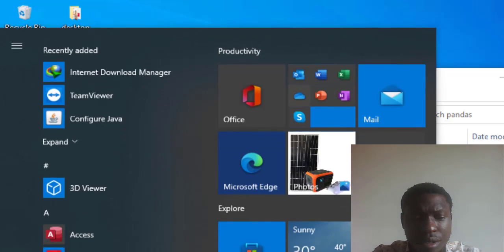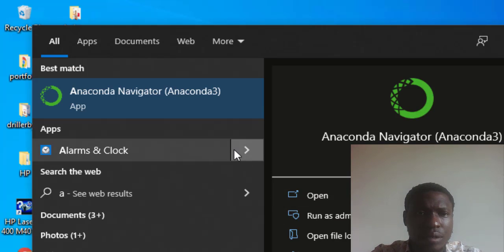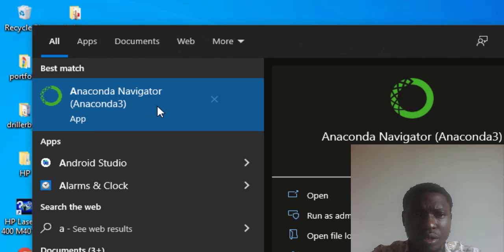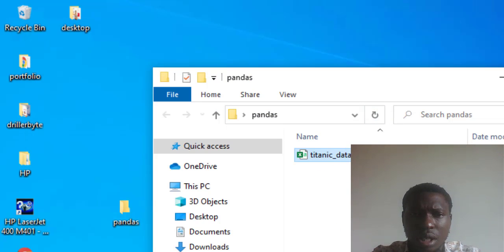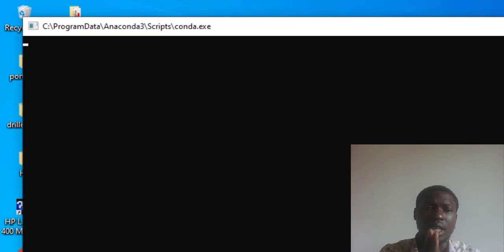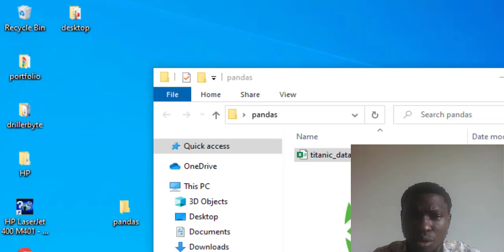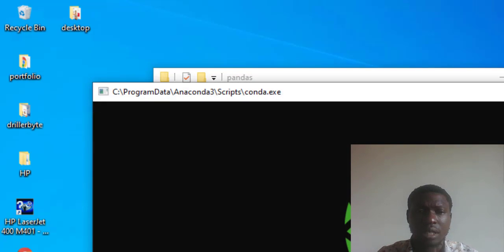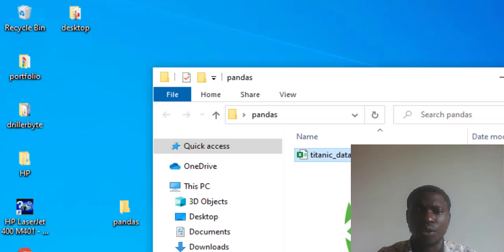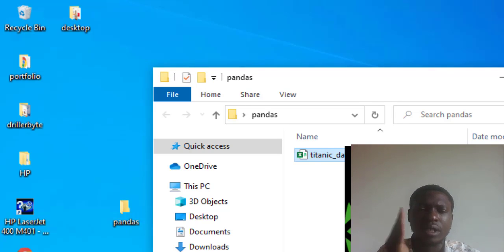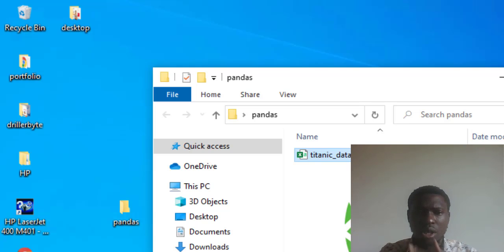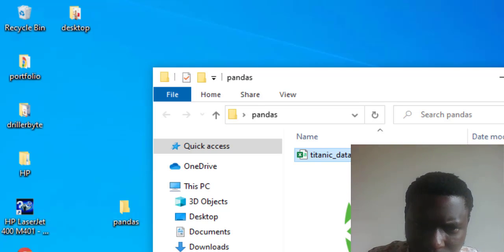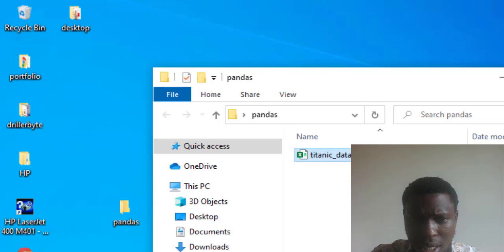The next thing I want to do is fire up my Jupyter. I'm using Anaconda version 3 right here. You can see this version of Anaconda. I don't know about lower versions, but this version of Anaconda is stable and will work very well for you. Generally, make sure you have the latest version of Anaconda and the latest version of Python, and this tutorial will work as you see it right here. Give it some time to load.